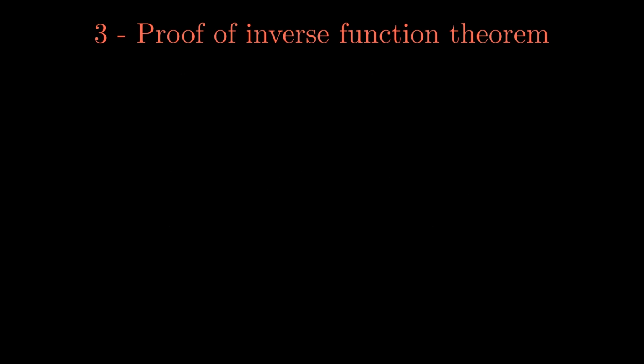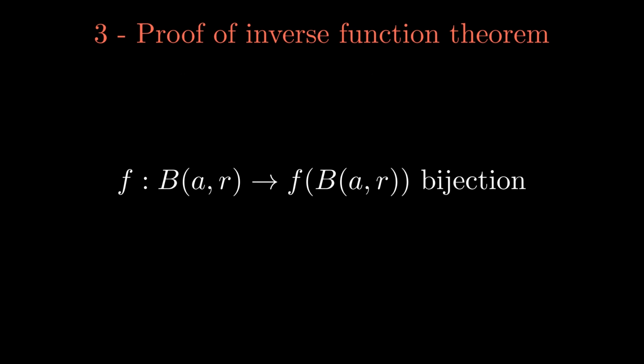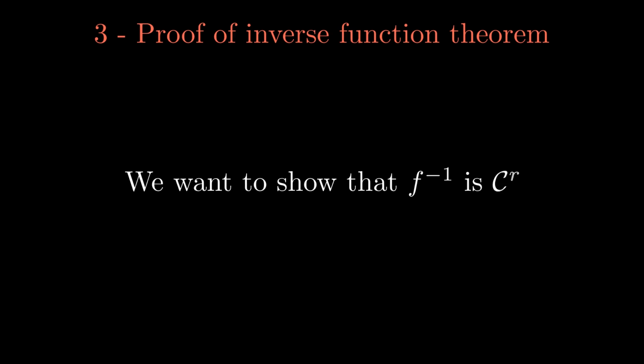The first part of our proof is complete. We inverted f on the ball of radius r. Now we want to show that f-1 is CR to make f a diffeomorphism. Showing that seems a bit hard, and CR requires the function to be CR-1, -2, and so on. So we can first try to see why it should be continuous first.